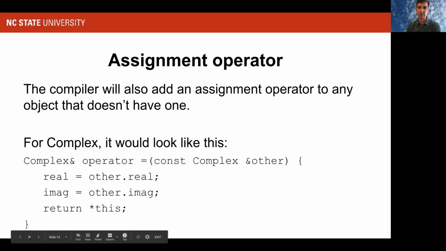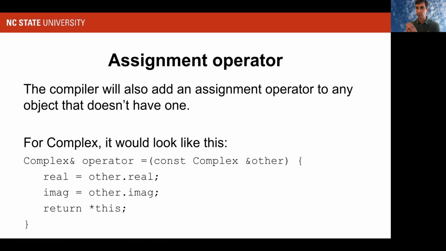But there's this neat thing we can do on C++ objects: we can actually specify custom operators. And an operator that every object has to have is assignment. So the name of this function is actually operator equals, to mean that this is the assignment operator that you can use when you assign one object to another. The object being passed in as the argument is the object on the right side of the assignment, and the object that we're assigning to is the object that we're modifying here.